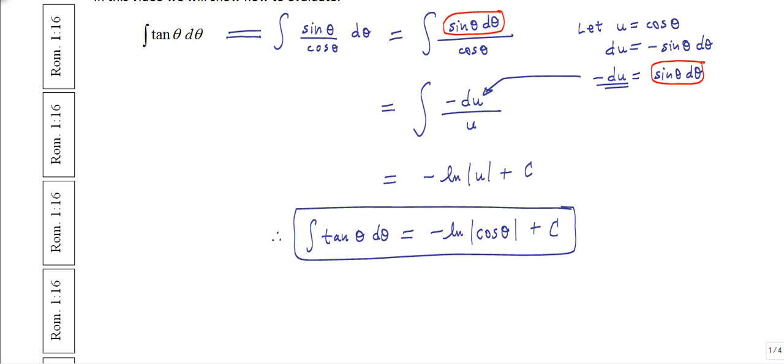Okay, so as promised, that was real short and sweet and very simple to do, and this is one of those things that I probably wouldn't urge you to memorize, because the derivation is so very simple to do. Once you write out by definition what tangent is, and then just notice that what's sitting up on the top is really the derivative of what's on the bottom. So with a simple u-substitution of the denominator, with the only exception being that sign, as we mentioned, everything else falls into place very simply.